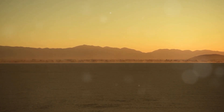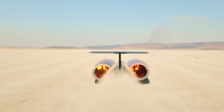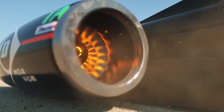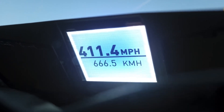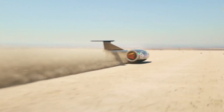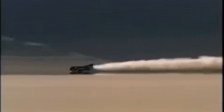However, if we're talking about outright speed on land, we need to move away from conventional cars and into the realm of the truly bonkers land speed record cars. These are purpose-built machines designed to do one thing and one thing only: go as fast as humanly possible. Imagine a rocket on wheels, a symphony of aerodynamics and raw power. The current land speed record is held by the Thrust SSC, a British-designed beast powered by two Rolls-Royce jet engines. In 1997, this supersonic beast blasted across the Black Rock Desert in Nevada at a mind-numbing 763 miles per hour, 1,228 kilometers per hour, breaking the sound barrier in the process.